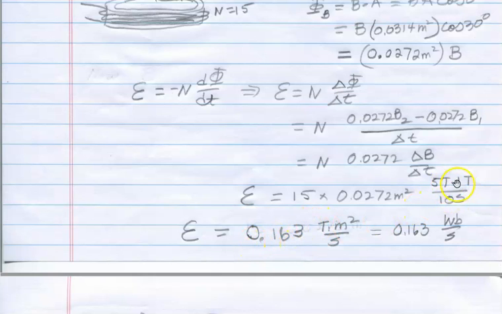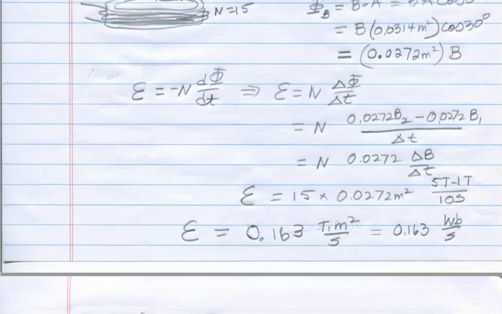But the units are what? Well, Tesla meters squared per second. And so there you have it. The EMF was 0.163 Tesla meters squared per second. And if you took that to your boss, even the NBA knows that voltages should be given in volts, right? So he says, go back, I don't know what the heck a Tesla meter squared per second is. You say, well, a Tesla meter squared, that's just a Weber, so I could also call this a Weber, or a Weber per second.